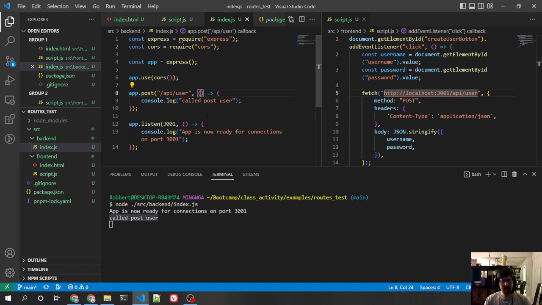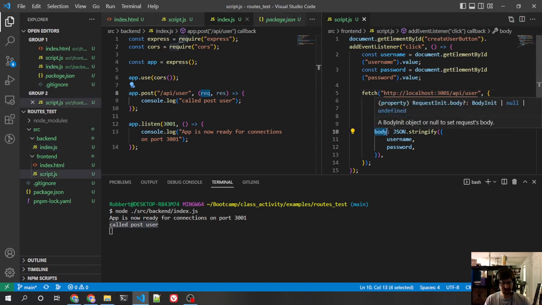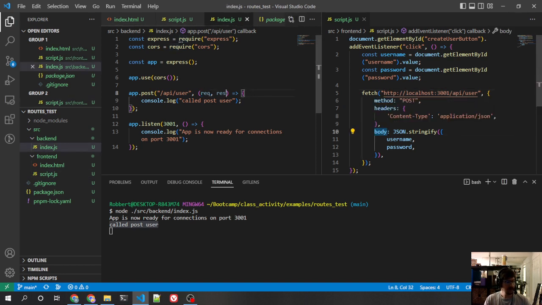How do we do that? Well, that gets into the parameters to this callback here. There's the request and the response, usually abbreviated as req and res. The request contains a bunch of data about the actual request: the URL that was hit, any headers that were passed, for example this content type header, the request body, any query parameters. The response provides a bunch of methods that we can use to actually send data back up to the browser, which is what we want to do at this point.